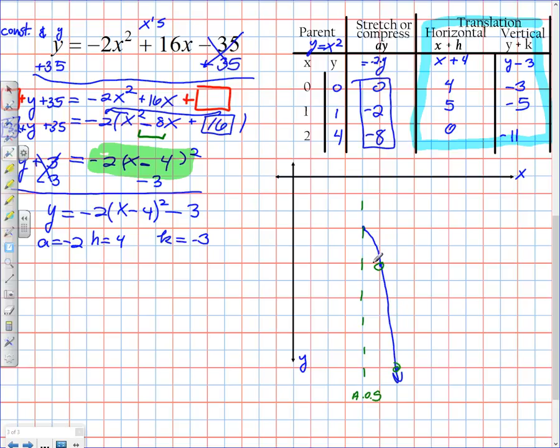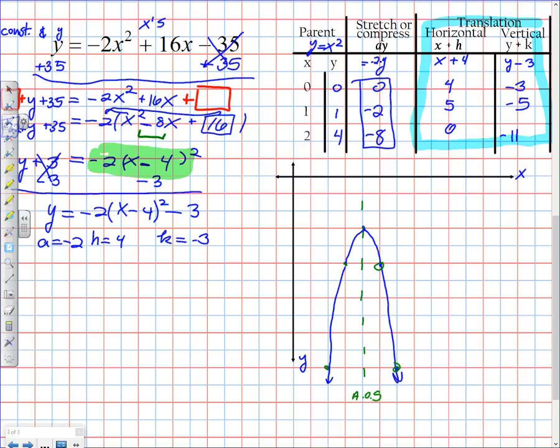The distance between this line and this point is 1. Go 1 in the opposite direction and draw it right there. The distance between this line and this point is 2. Go in the opposite direction and put a point right there. Now repeat the procedure. Point 1 connects to point number 2, and number 2 connects to number 3. And that's it. That's your graph.